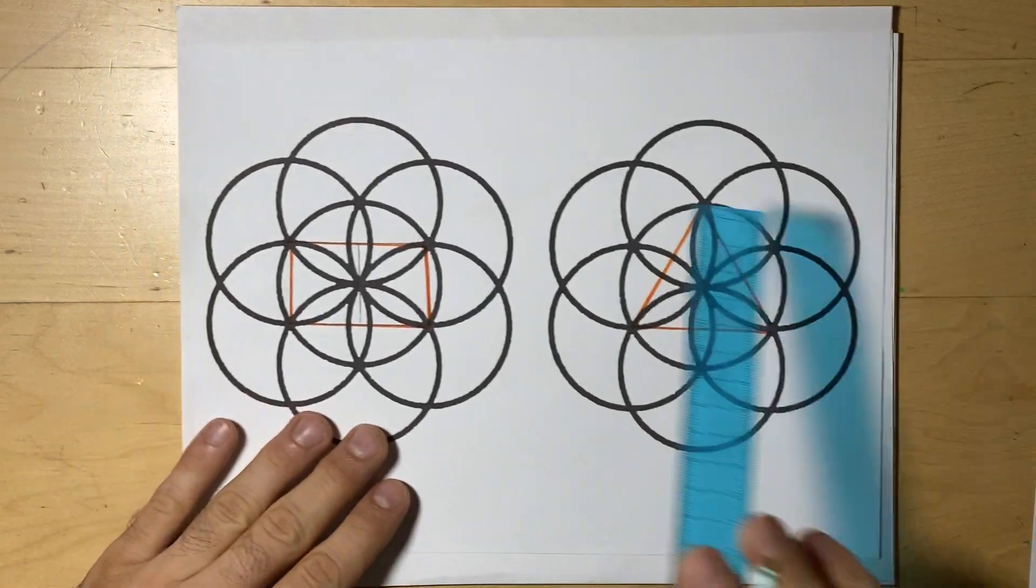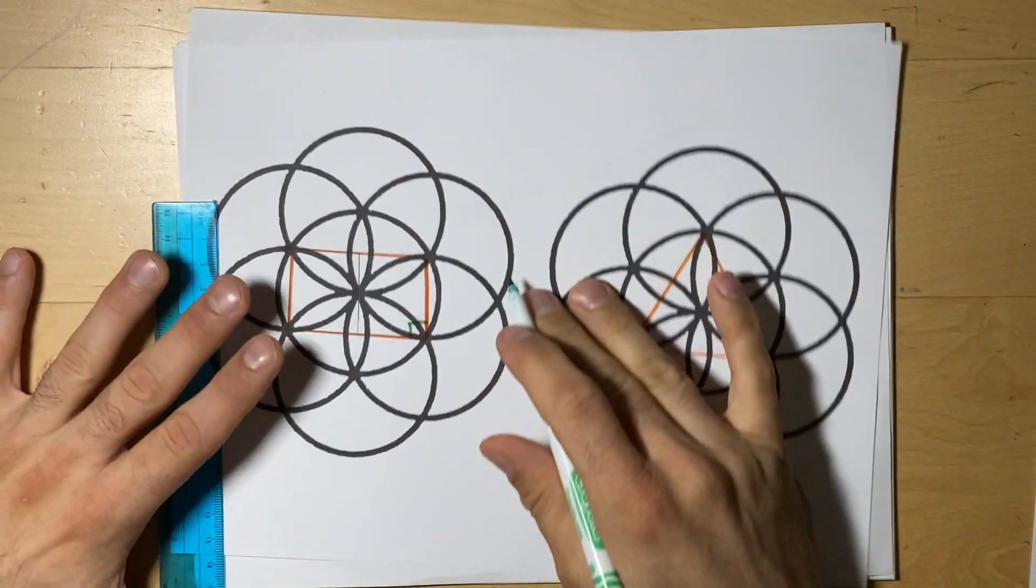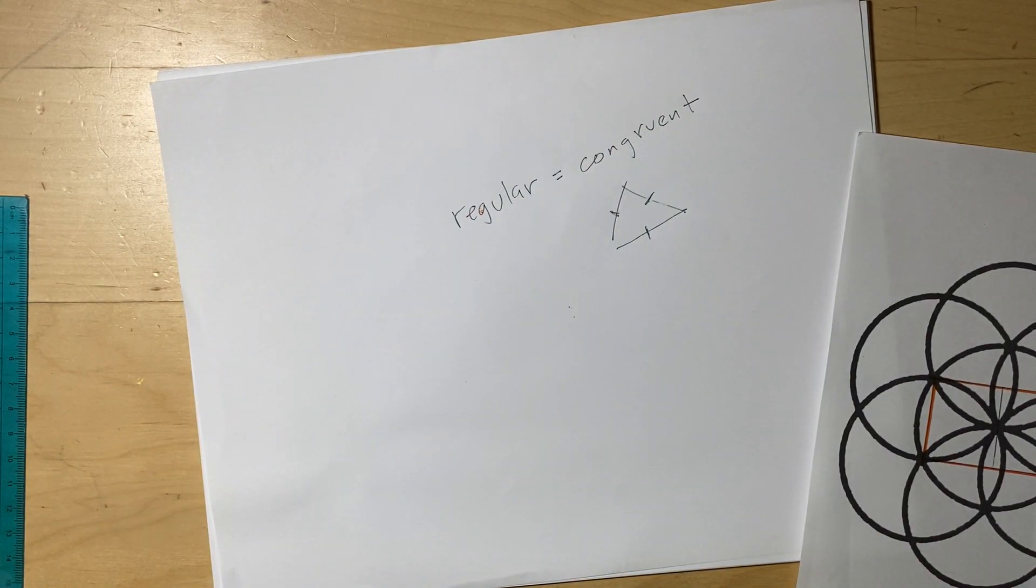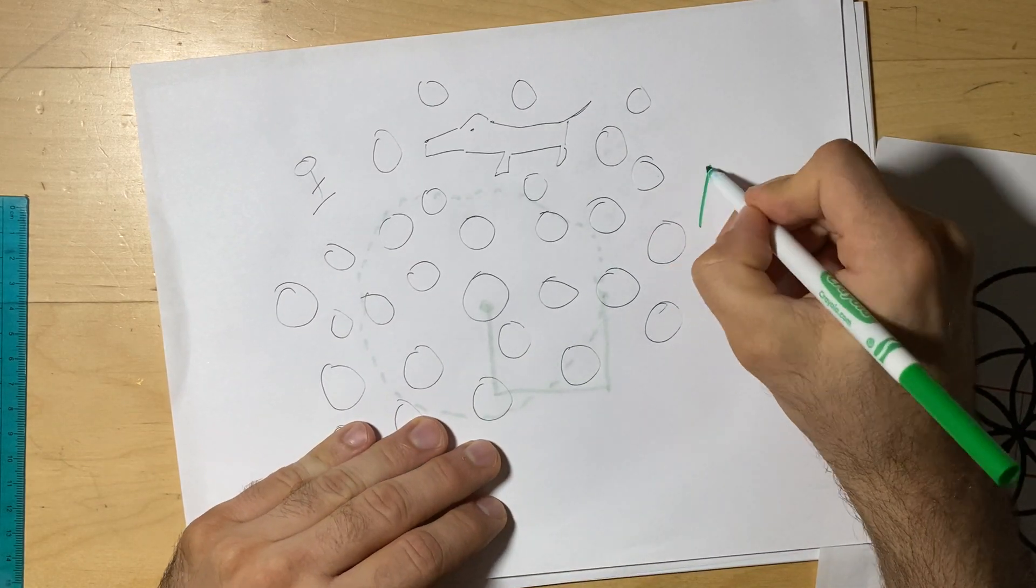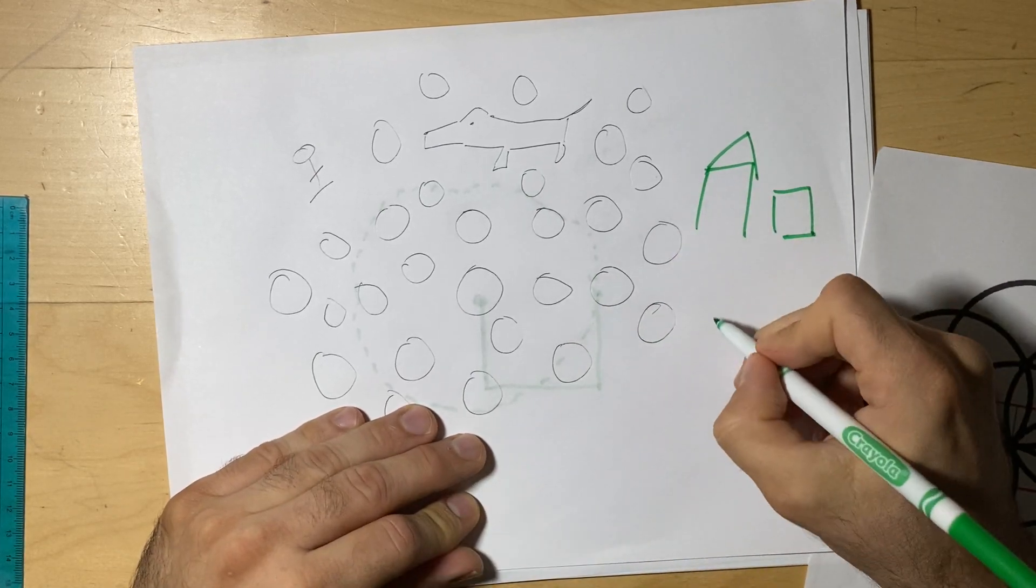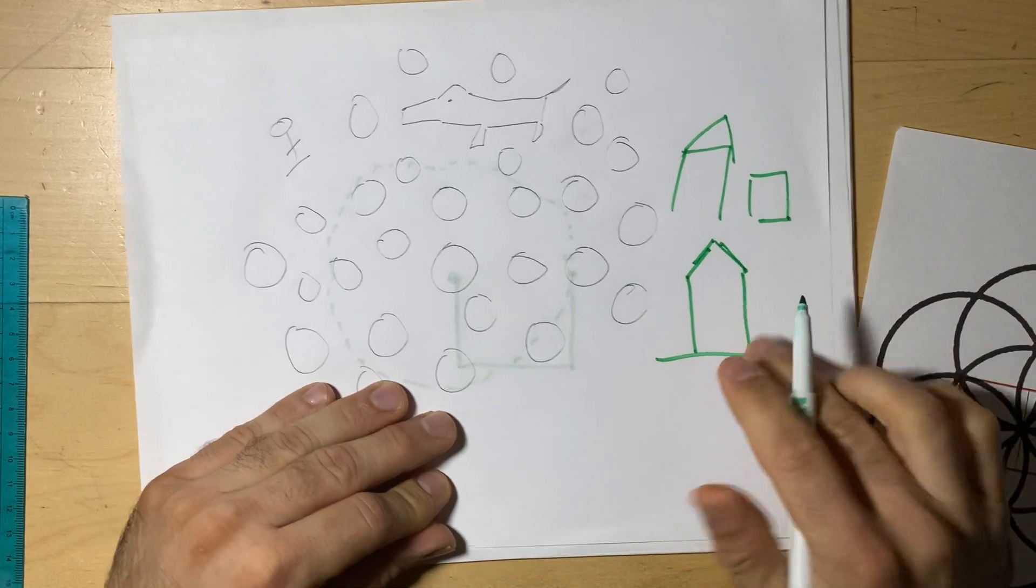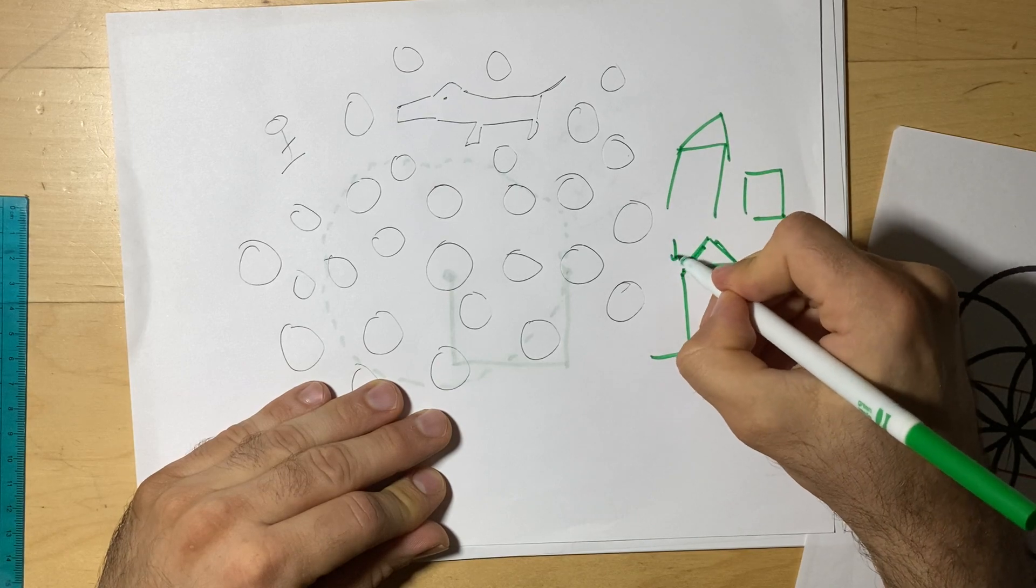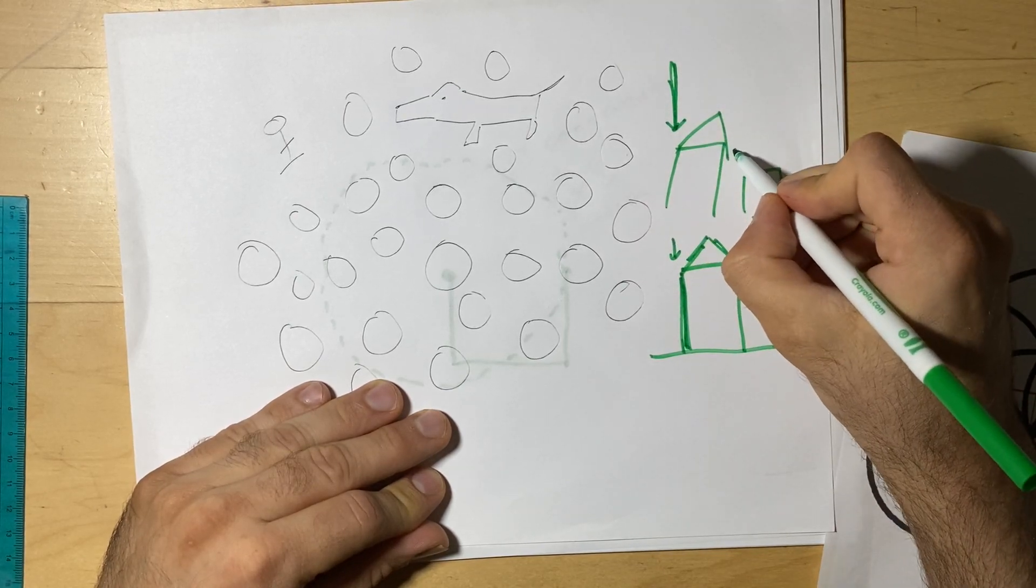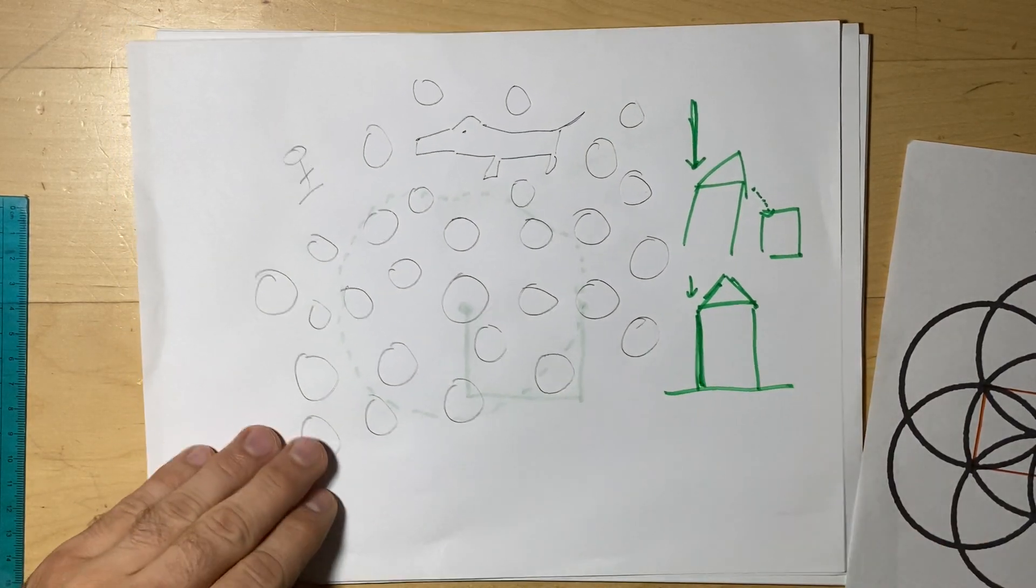Obviously, we also have right angles. We can use the flower of life to make a stable wall. Suddenly, our caveman drawings, if we had been in the caveman days, maybe our house would look like this. We tried our best, but now we can make perfectly perpendicular 90-degree walls and a roof that is more stable. When gravity is pushing down on this, it actually maintains its stability. But when gravity pushes down on this one, like the Leaning Tower of Pisa, it will begin to continue to fall. It creates strength and stability in that right angle.